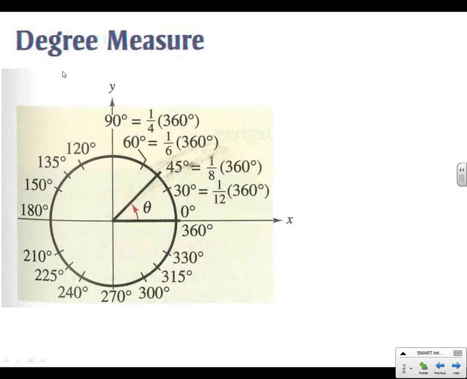All right, so now we'll look at the thing we are more familiar with, degree measures. So these are the important numbers on our, we're going to call this the unit circle. And a unit circle is a circle where the radius is 1. So 1 unit, right? We don't have centimeters or meters or feet, just 1 unit. So we'll call it the unit circle. And so we go 0, 30, 45, 60, and 90 are the important numbers.